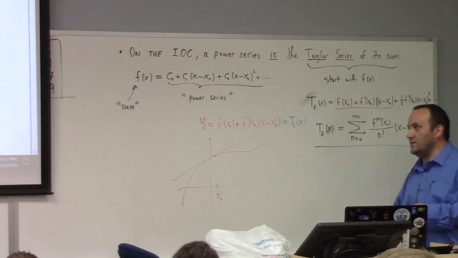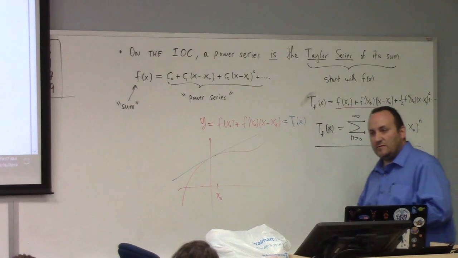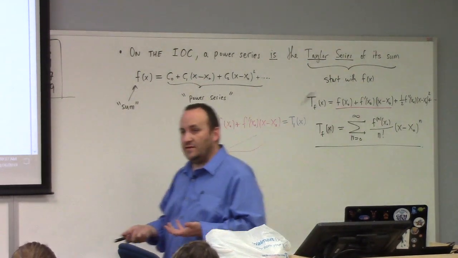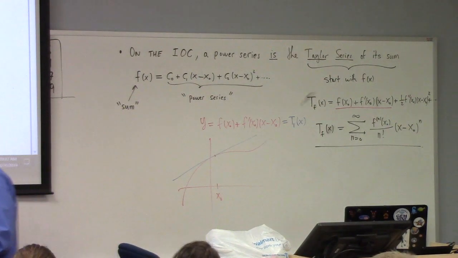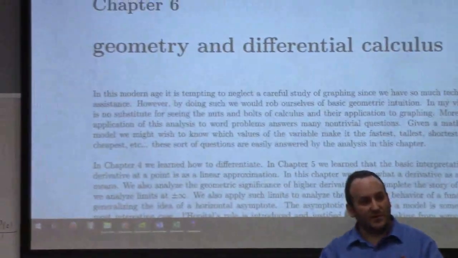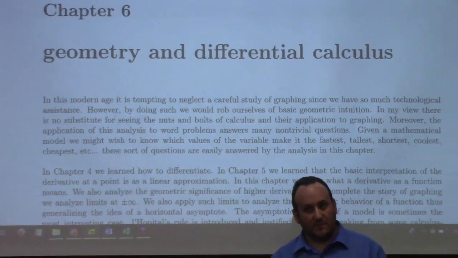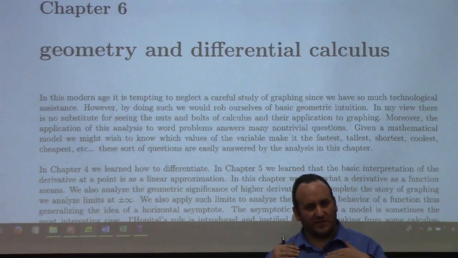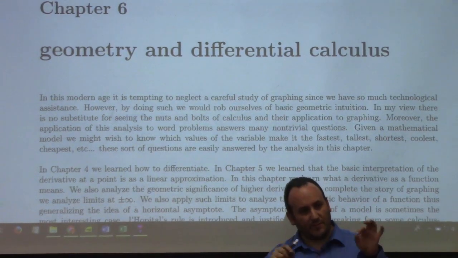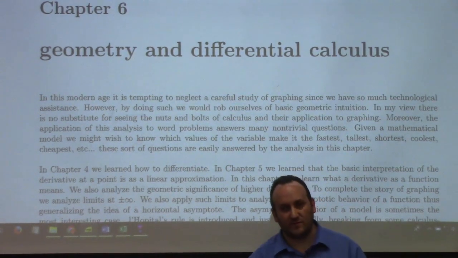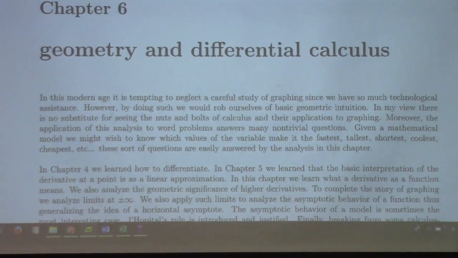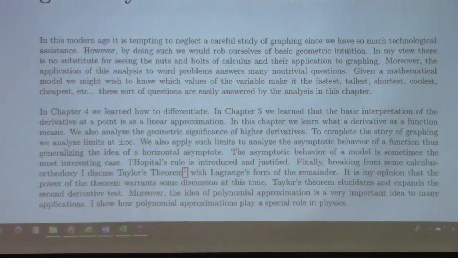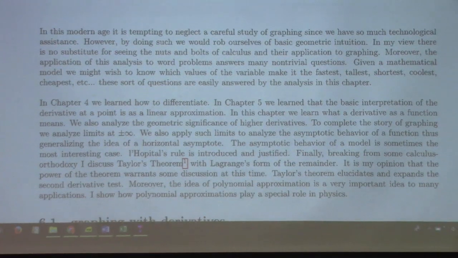So in fact, when I teach Calculus 1, I cover this. Because it is the discussion of how do you take a function and represent it with a polynomial approximation. I just feel bad in Calculus 1 to stop at tangent lines when it's almost the same discussion to go on to what's the best quadratic approximation, what's the best cubic approximation, and so forth. So they don't let me teach Calculus 1 for some reason. Just kidding. It's just a problem of scheduling. But this is my chapter 6.